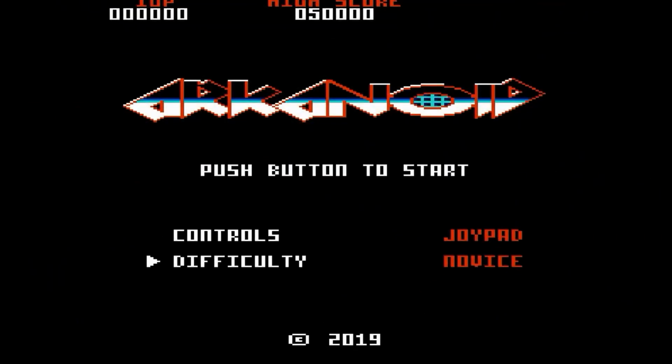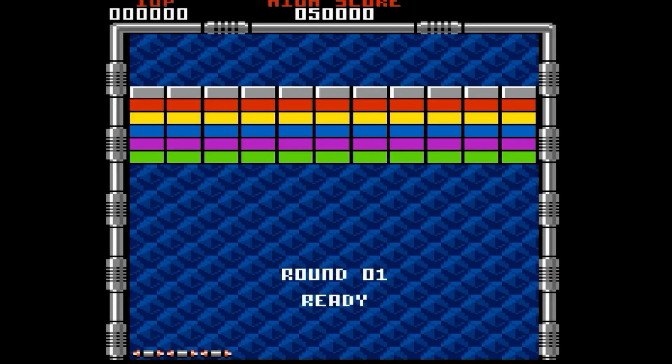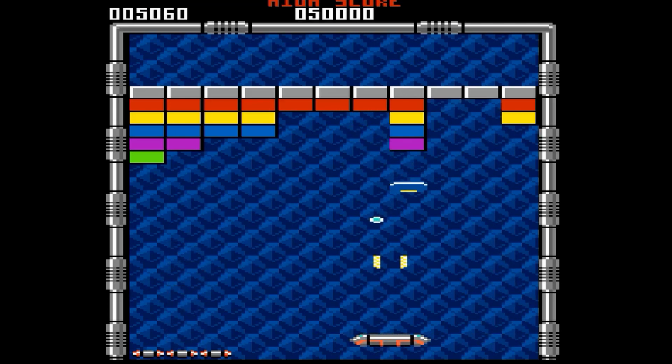Alright, here's Arkanoid. Kind of like the evolution of Breakout. And this one looks fantastic. Got your sticky balls there. I always go for the L for laser because then you can just shoot all the bricks out. It makes it so much easier. And then I don't care about the rest of the power-ups.